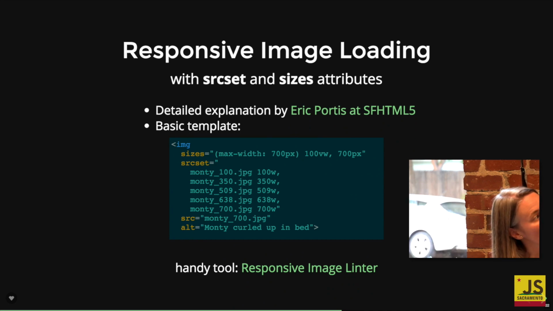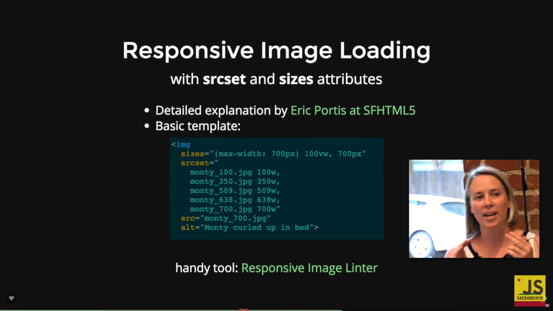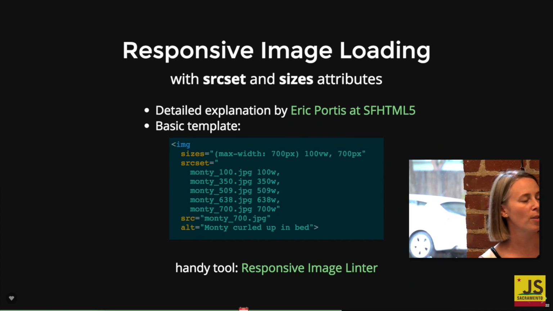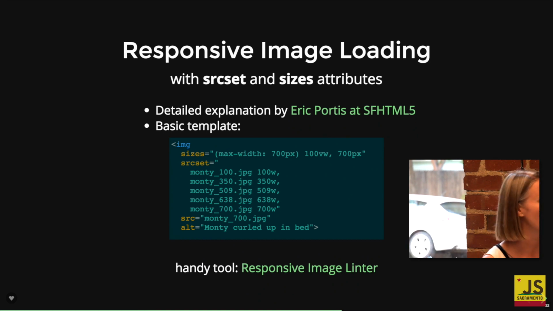It'll never be larger than 700 pixels, and it will be 100% of the viewport width otherwise. And then you give it different sizes. Basically, instead of having to say, at this size give it this image, at this size give it this image, you tell the browser how you're treating it in the CSS, because the images get loaded before it parses the CSS to paint the page. This tells it in advance in the image tag how big it's going to be depending on the size of the browser. And the browser knows how big the window is, so it can tell you that much.